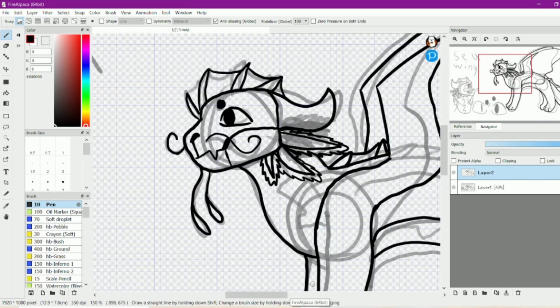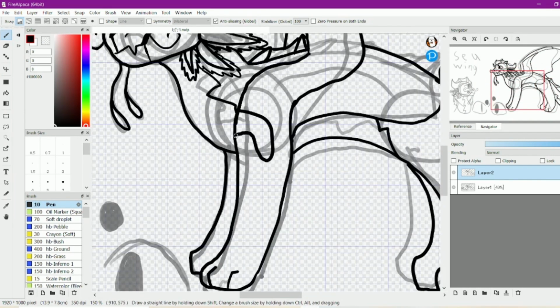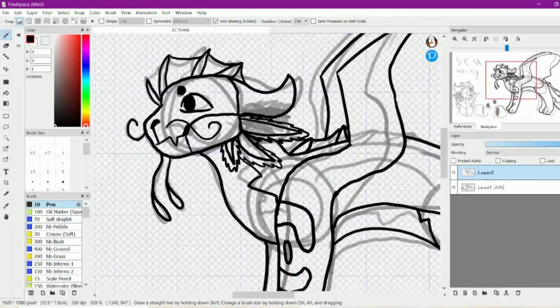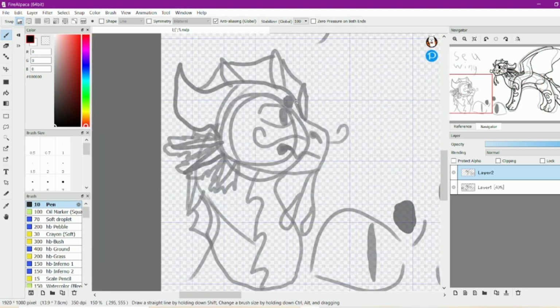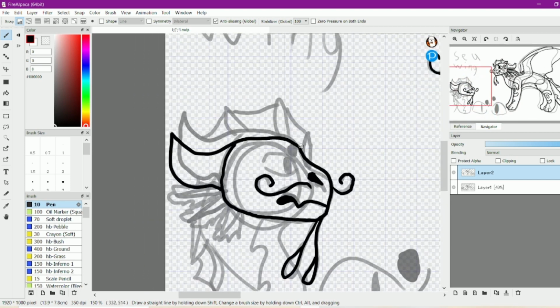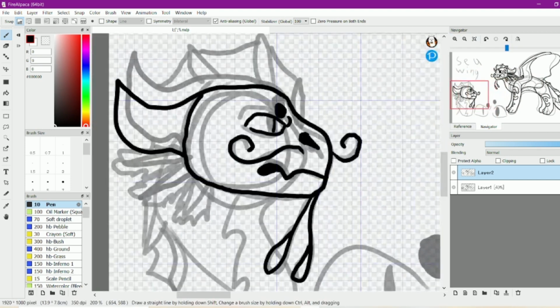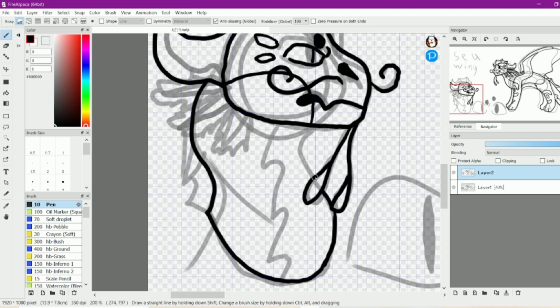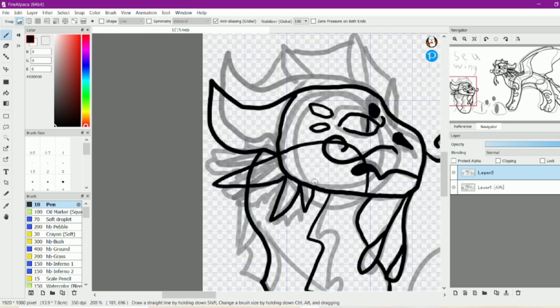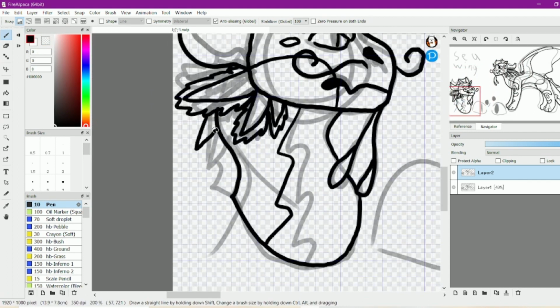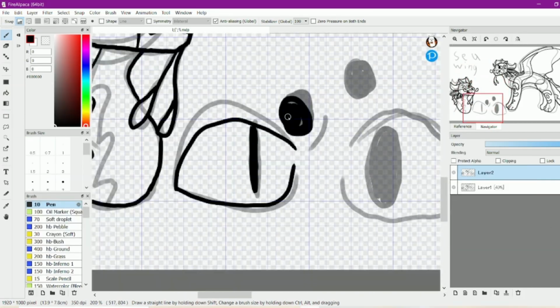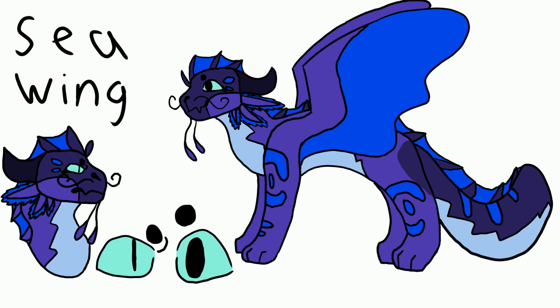I don't think I changed anything else. Oh yeah, Seawings in my designs all have the same patterns, so those arm patterns and the tail patterns and face patterns are going to be there for all my Seawing designs unless I simplify them for some stupid reason. I hope you can hear my dog in the background. I think she's sad. Who knows why. Anyway, here's the finished Seawing. Yes, that is Tsunami.